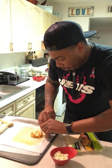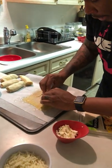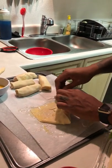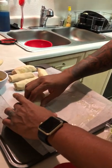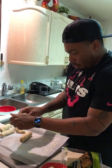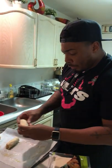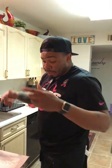So now, I think we're good here on this, because this should be the last one. I think the oil should be at 350 or pretty close. So let's fold this. Work these out. Work these nice. If you want to save these for later on, you can make these, put them in the fridge. And when your friends are over for a nice little party, nice little gathering, Super Bowl's coming up. These are dope for Super Bowl.